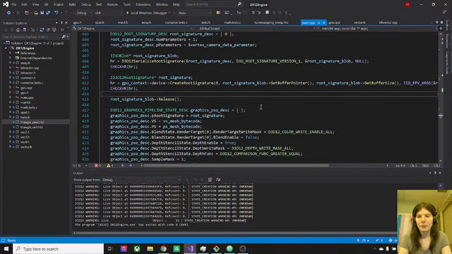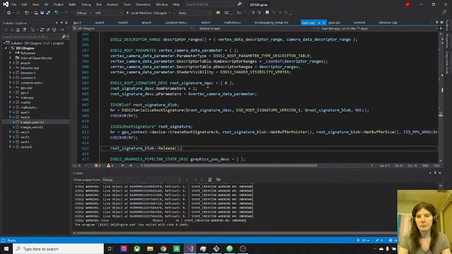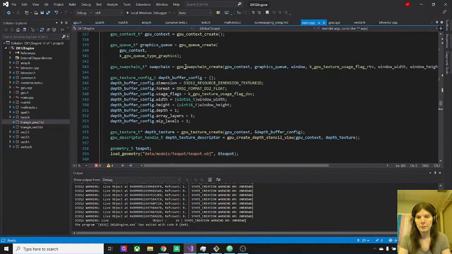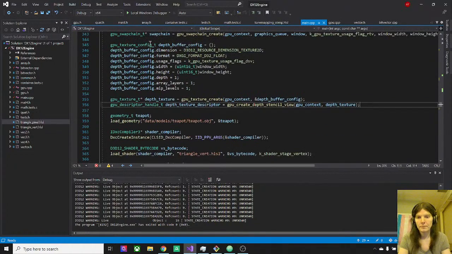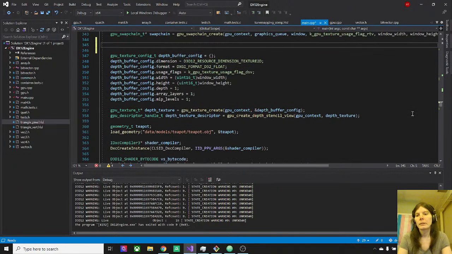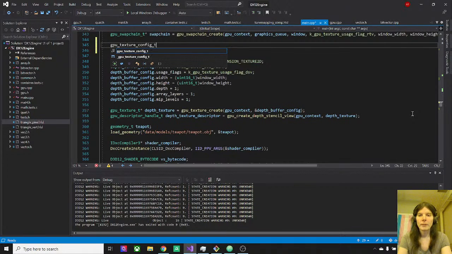So we built our depth texture here. So around here is where we're also going to build our lighting buffer.